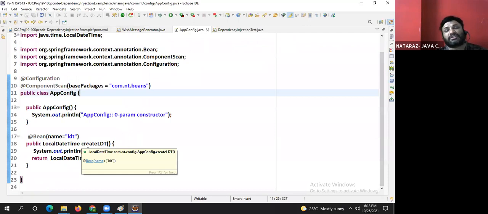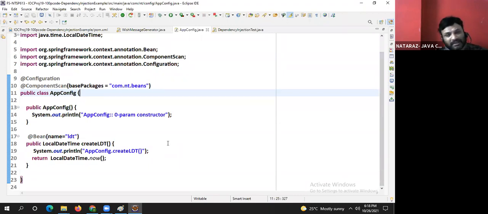If interviewer asks the question, while working with 100% code configuration, as part of pre-instantiation, whose objects will be created first? @bean method objects or stereotype annotation objects? Component scan related Spring Bean class objects will be created first. After that, @bean related Spring Bean class objects will be created.